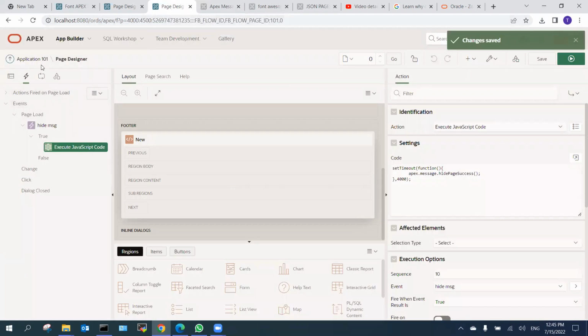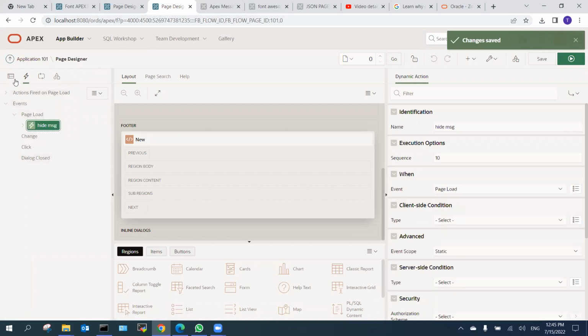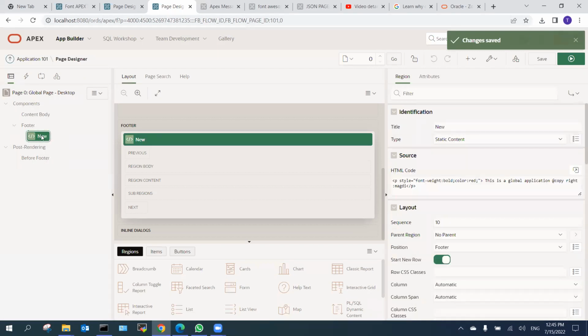What else can we use? If you need to create a global region like we did here, it's the footer, and you can also create the same on the header to display your logo or your company name or your application name, which already exists, but you need to add more definitions or more attributes.